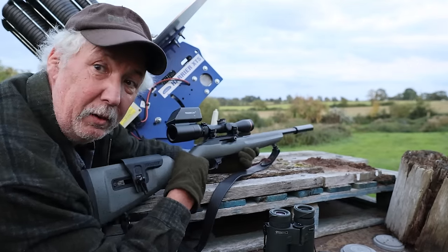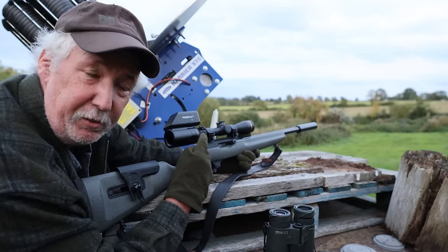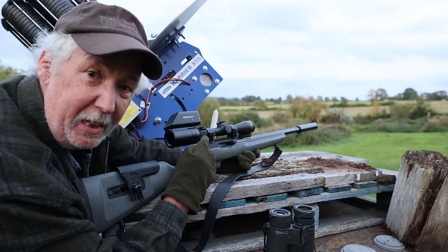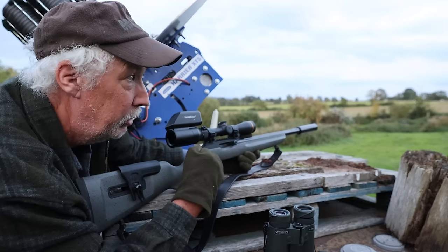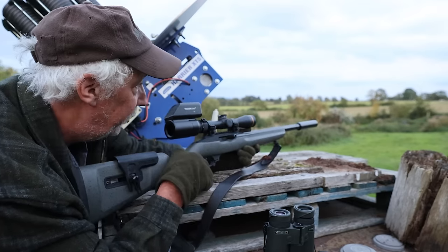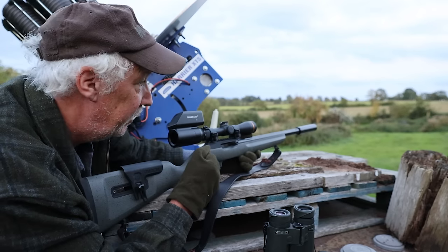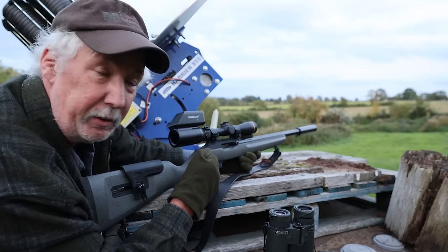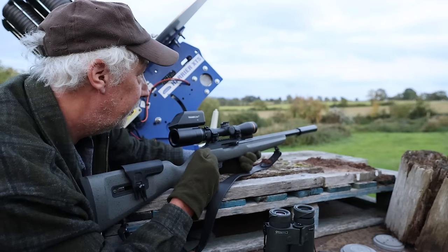I must say as well, this little Leupold scope, it's a VX3 HD. It's only 2.5 to 8 power. I've got it set on 6 power here. And it's all you need in a little .22 rimfire. You don't want it too heavy. And hopefully you'll see through the trigger cam that the clarity is fantastic. I mean, it's 8 o'clock now. It's going to be dark in about 15 minutes. So, very, very good. Pleased with that.